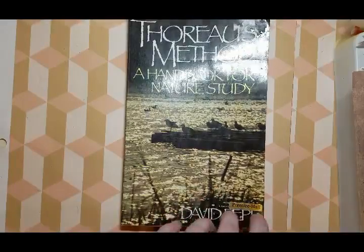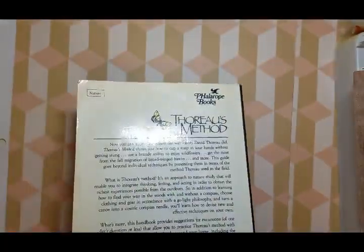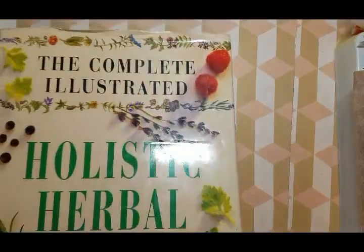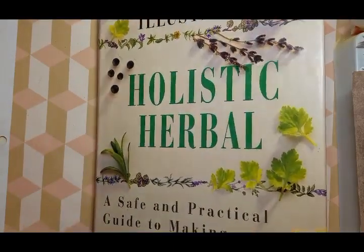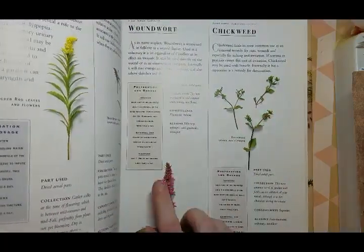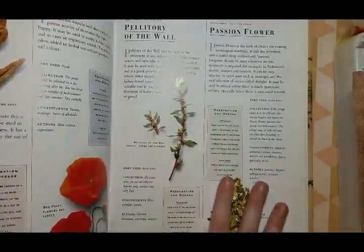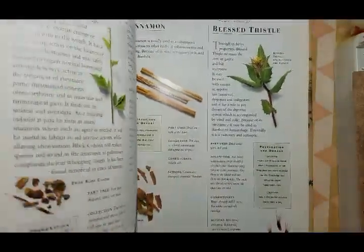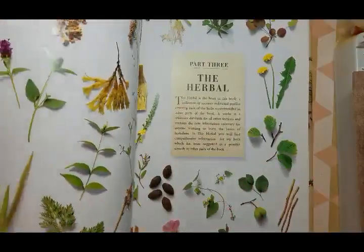I like it, and if I hadn't found the Edith Holden books, this definitely would have been fine. Then I got the Complete Illustrated Holistic Herbal — A Safe and Practical Guide to Making and Using Herbal Remedies. The images in here are glossy, but they're amazing — really, really nice, clear images. If you don't do a whole lot of grungy junk journaling, this book will be your fave. Won't this be so cool to fussy cut out?